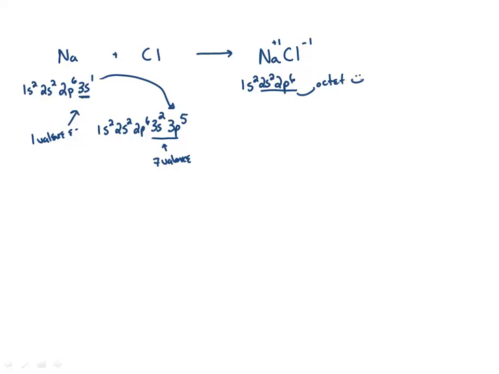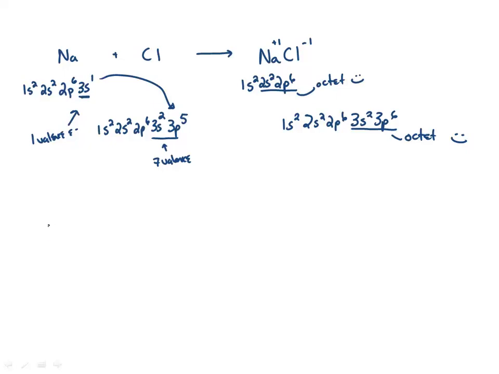It's also a lot easier to say it's happy or sad. So that's what the little smiley face means. It means it's happy. It's satisfied its octet. Chlorine looks like 1s2, 2s2, 2p6, 3s2, 3p6. It also has its octet, so it's also happy. It's satisfied, it's chemically stable. We expect sodium chloride exists. We even expect that it might be tasty on French fries.